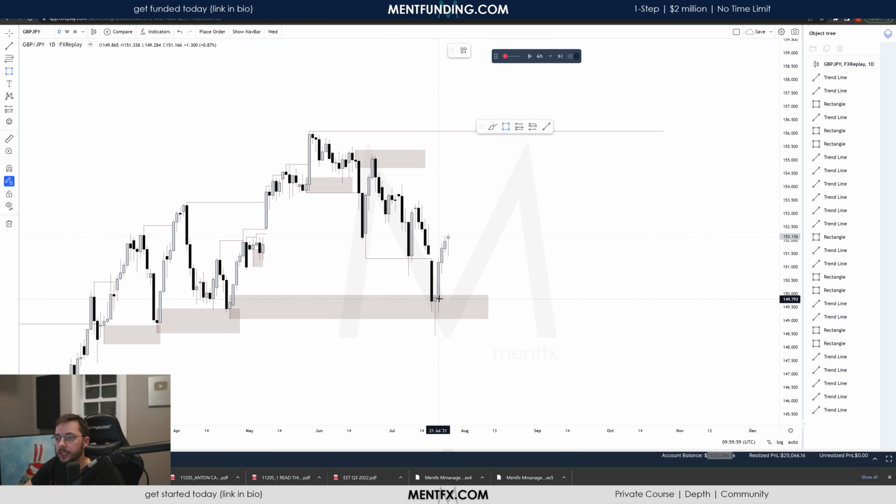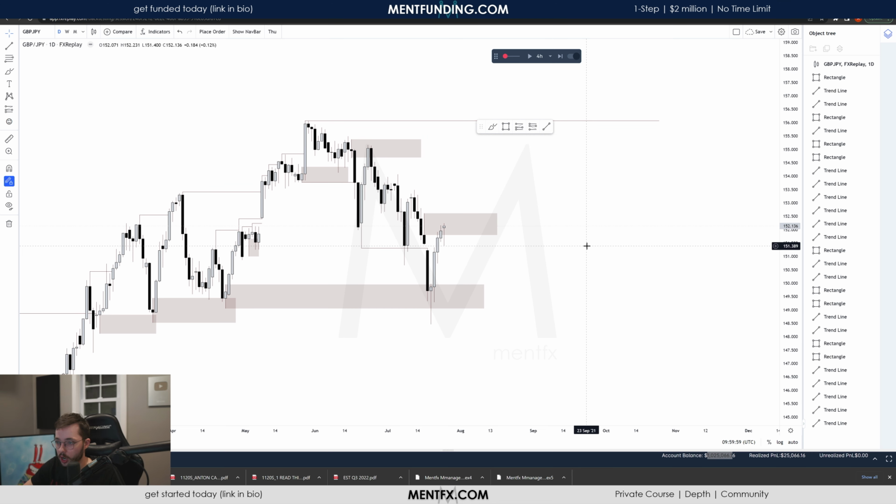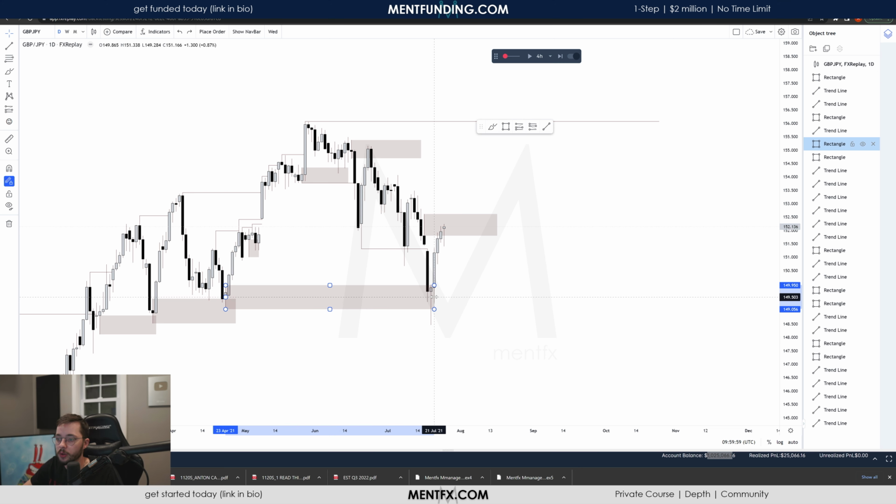So we got the double MB down. That's coming from here. We're probably going to see mitigation into longs, right? So we're going to see mitigation into longs. Where could we see those longs come from? Well, once again, this is building up the thing we speak about all the time. So we can follow the F double MBs here, right? We have MB1, MB2, MB3, MB4, which is way too many MBs anyway to use for potential longs. So I'm not going to use those. I'm going to get rid of those. Instead, we're just going to keep following this.